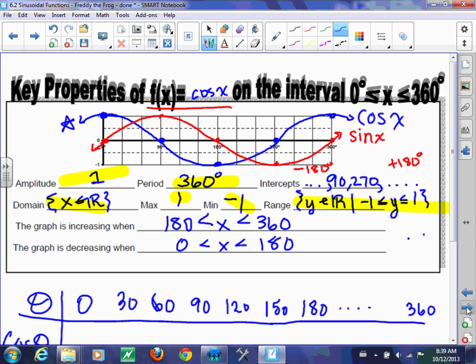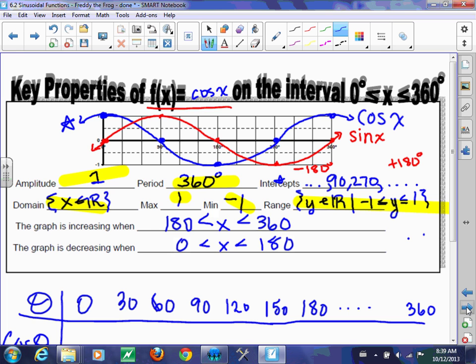Okay? So the blue one, the difference between cos x and sine x is that cos x goes max, axes, min, axes, max. Okay? So we have the same order, except instead of starting at the origin or starting at your axis, you're actually starting at your max. Many things are similar about it. The amplitude is still 1, the period is still the same, the domain is still the same, the max, min, and range are the same. However, what's different in this case are your intercepts. Okay, so remember we got dot, dot, dot because the domain belongs to the set of real numbers. You can have intercepts before 90 and you can have intercepts after 270.